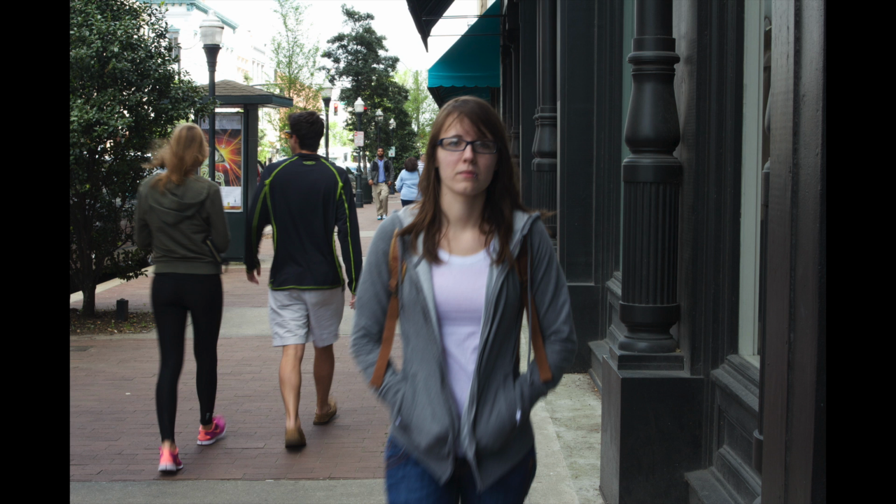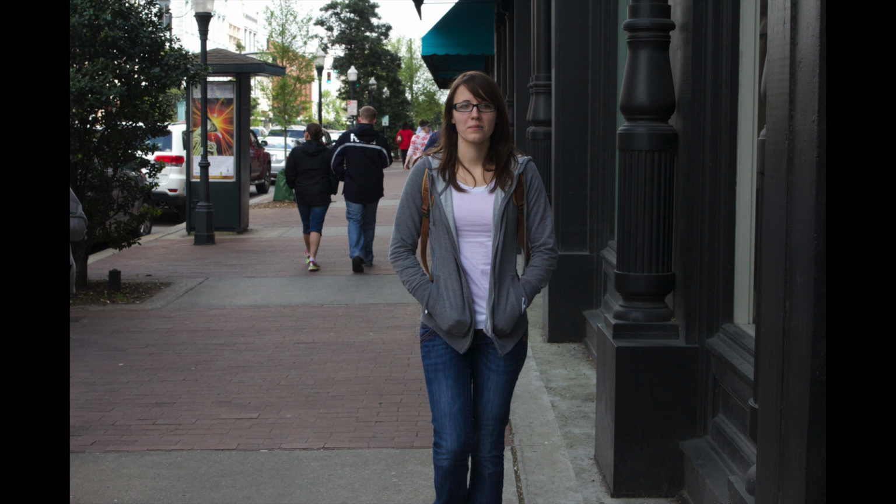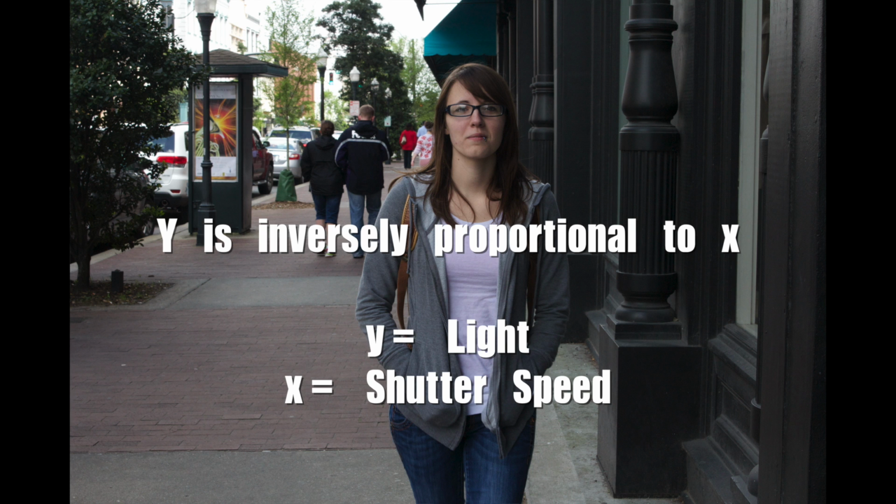Here's an example. Melody's face in this picture is fine, but she was walking and swinging her arms, and because my shutter speed wasn't high enough, there is some motion blur around her hands. Notice how the other objects not in motion are not blurred at all. So I went to a faster shutter speed and got the picture I needed. No blur, crisp image.